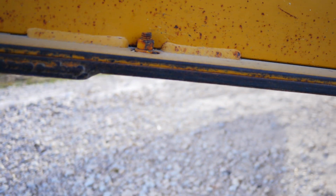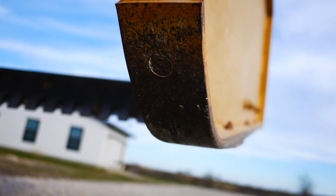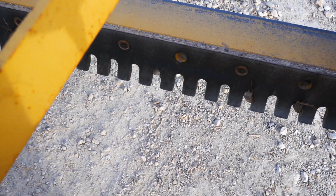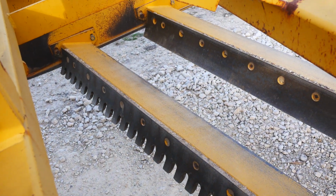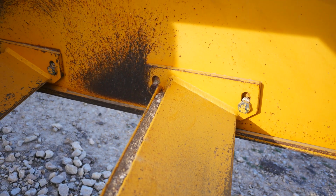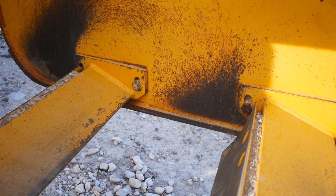Here's an overview of the construction of my land plane. Here you can see some replaceable skid plates that are bolt-on. After 4 years of use, it really doesn't show much wear. The front blade has this tooth configuration, so it digs into the gravel pretty good. And the rear blade is smooth, so you get a more smooth road. You can also see that both blades are slanted towards the right-hand side. These bolts are so you can lower the blades when they start to wear out, but I haven't yet had to move them.